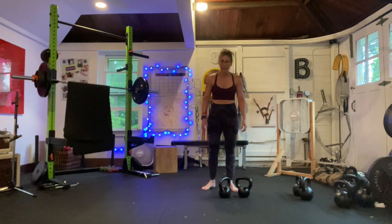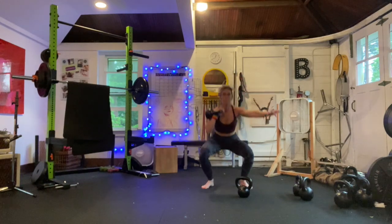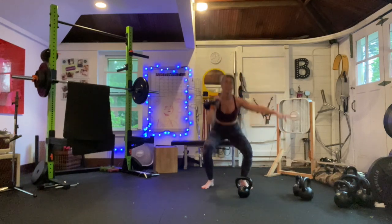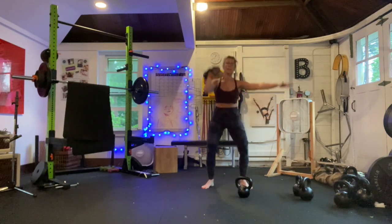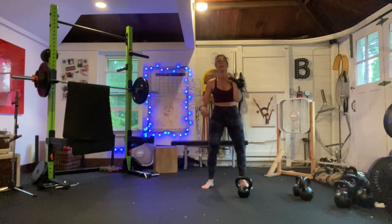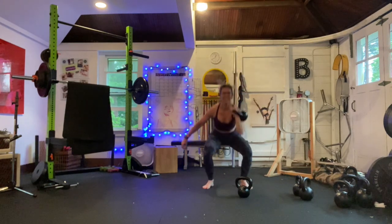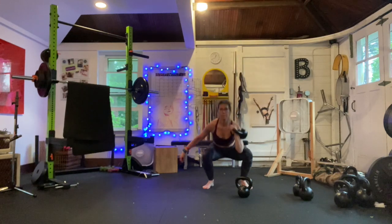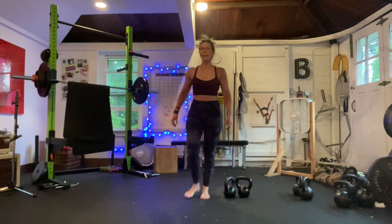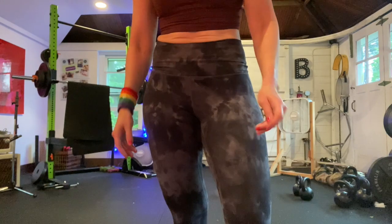Three, 2, 1. Another way you can modify is to do 4 reps with 1 bell, and then switch sides within the same minute. I would try not to do this for when you have 6 reps, which is coming up.